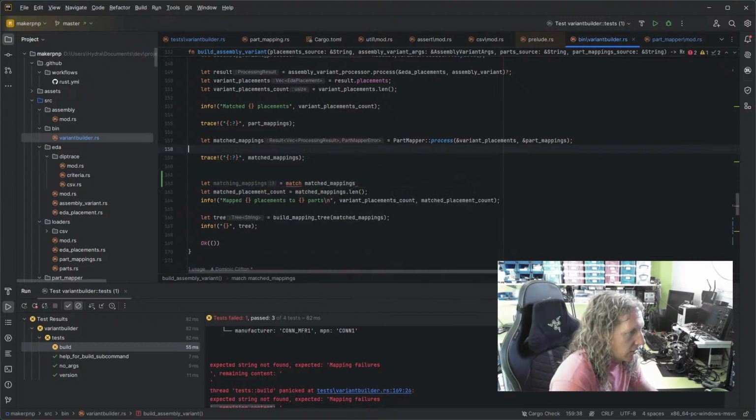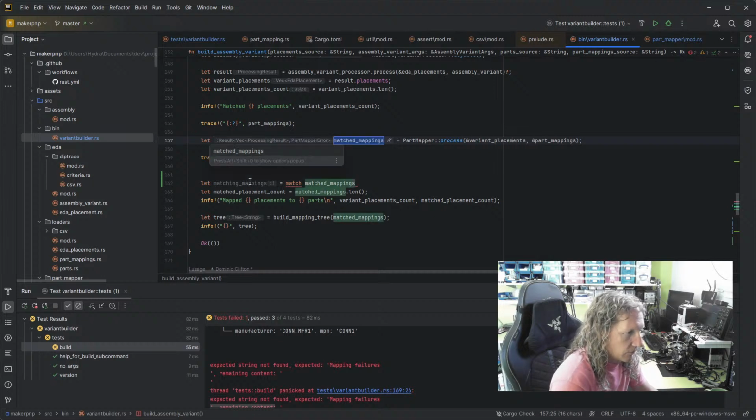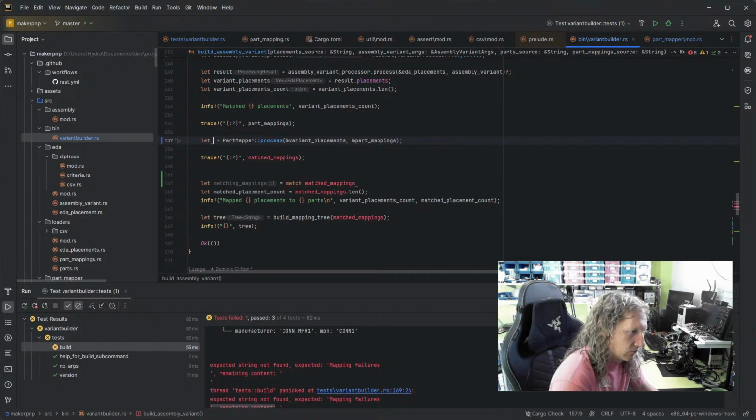Matched mappings. Let's have a look at this. Let's call this something else other than what it currently is, which is processing result. I don't know. It's not match mapping, so that I do know.